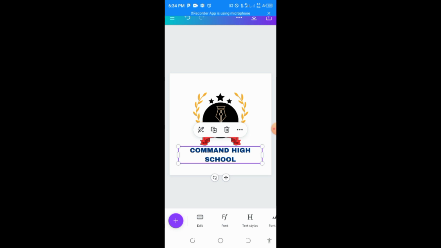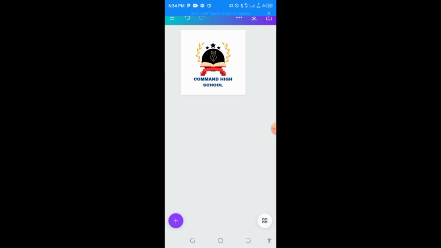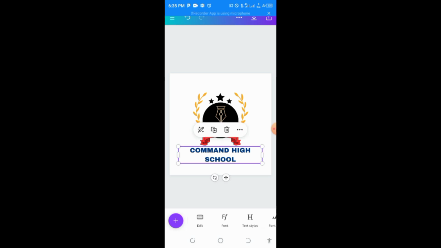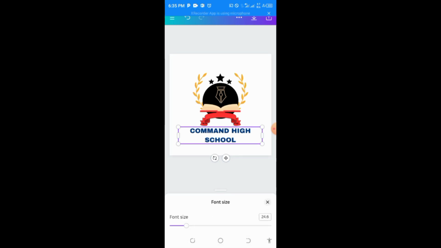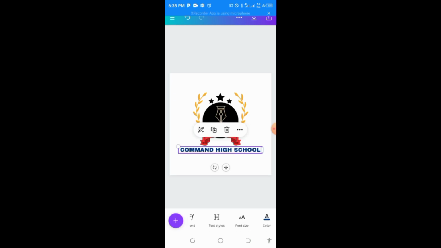And after resizing it, you can come here. This is where you resize it to the size you want. So assume you want it to go in, just draw it left. If you want it to come out, just draw it right. See. I want it to be in a straight line like this. And this looks good. This looks okay. So we leave it this way.